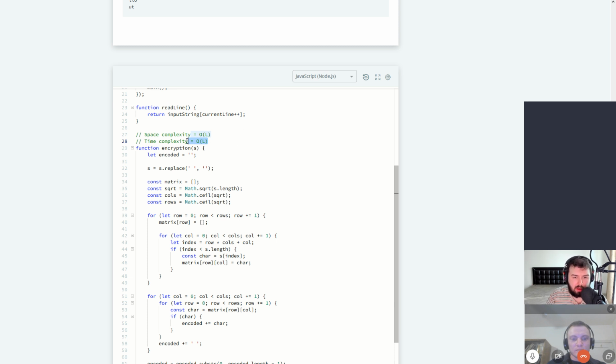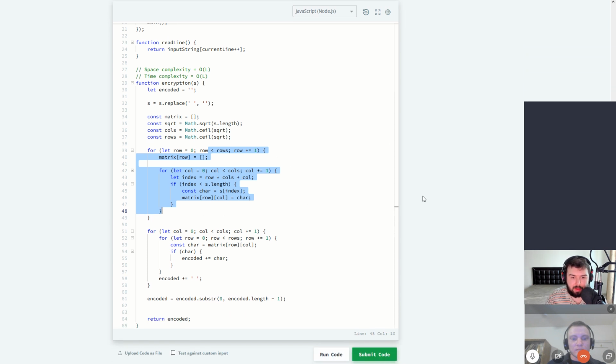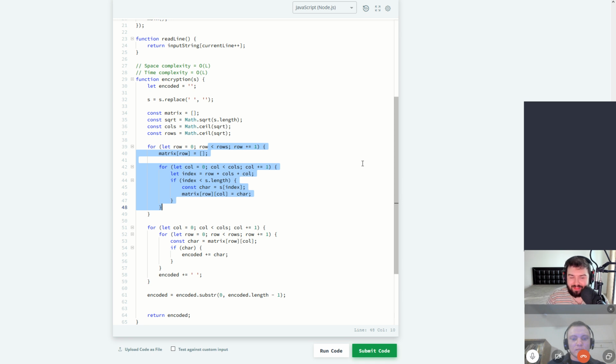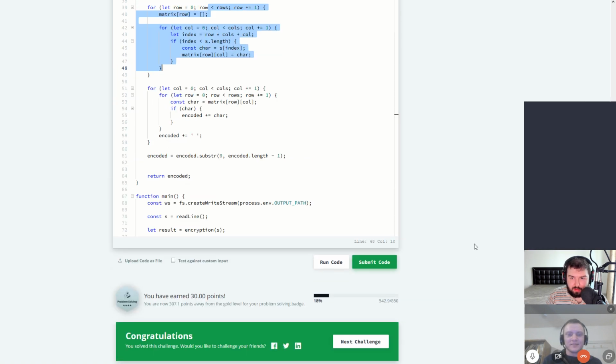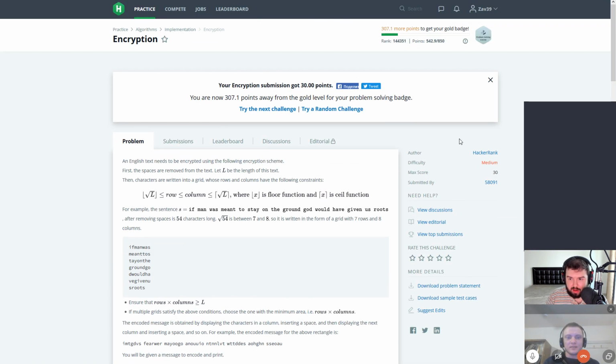So in terms of algorithm complexity, we cannot optimize it. Maybe we can optimize some micro things, but not today. So we solved the task. We got a higher score, 30 points for this one.